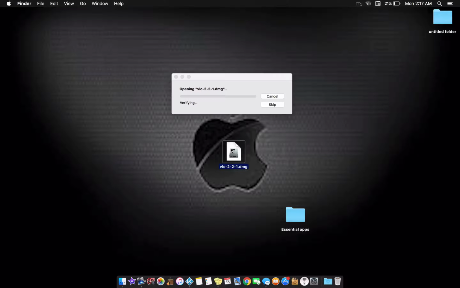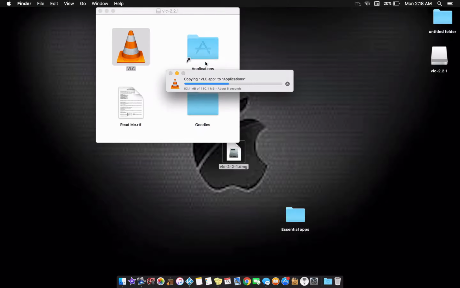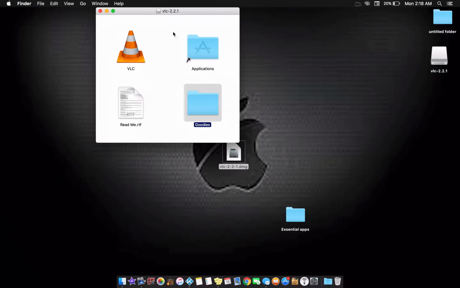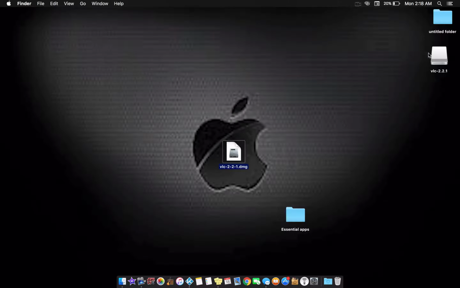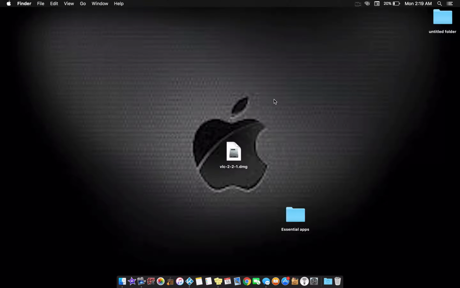So you're just going to want to open up the app. And then all you're going to want to do is drag this to the applications folder. And that's pretty much it. So then you can just close that and make sure you eject this. And then once that's ejected, you can simply close that or delete that.